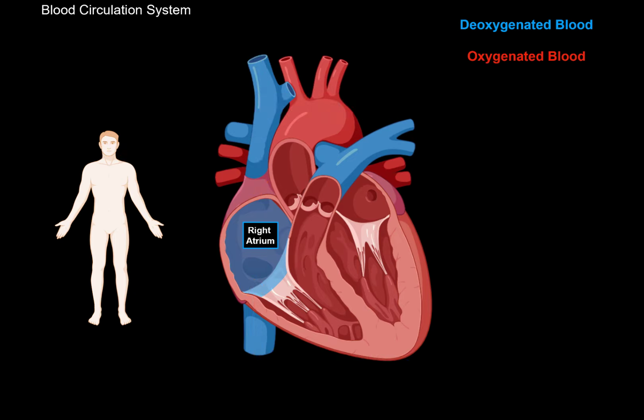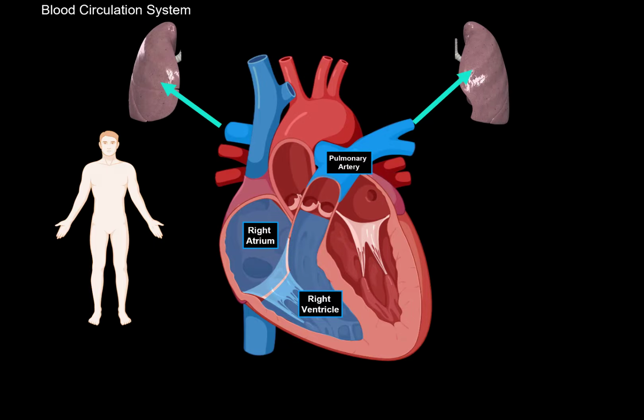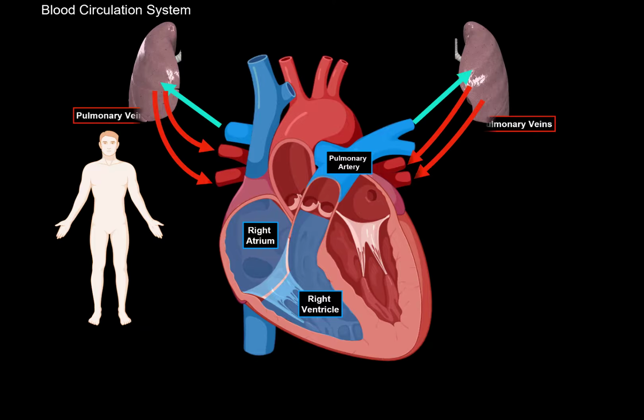The blood is then going to go through the tricuspid valve into the right ventricle. The right ventricle is then going to pump the blood through the pulmonary valve and then into the pulmonary artery, which is then going to pump the blood into the lungs to exchange carbon dioxide with oxygen. And when this is done, blood will come back into the heart with oxygen. So the blood is oxygenated now, represented in red. And it will come back through the pulmonary veins into the left atrium.